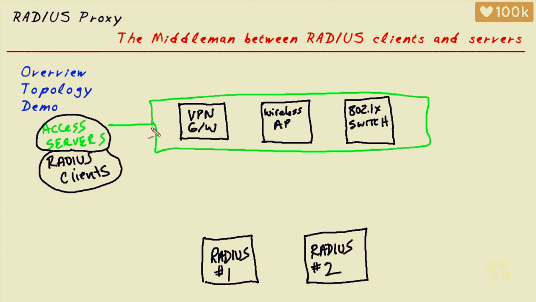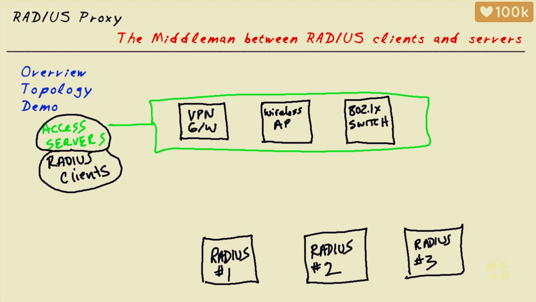Another challenge is that if we tell a Radius client that there's multiple servers in a Radius group, we're leaving it up to the client to do appropriate load balancing based on the priorities and the weights of those servers in that group to help manage the load distribution regarding those 2 Radius servers. Also, if we have physical or logical firewalls between the access servers, the Radius clients, and the Radius servers, we need to make sure we punch the appropriate holes in those firewalls so they can go ahead and communicate. Which also means that if we add another Radius server down here, let's call this Radius 3, and we intend for these servers to go ahead and use that 3rd Radius server, we have to punch appropriate holes from each of their source IP addresses to that new IP address of the Radius server.